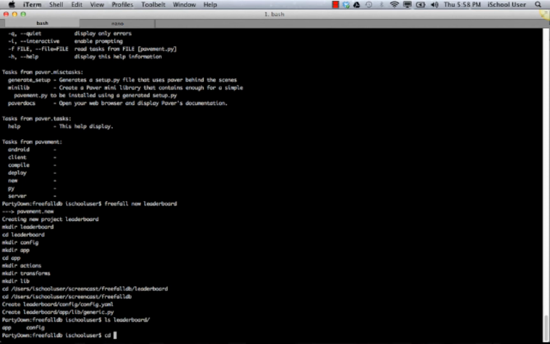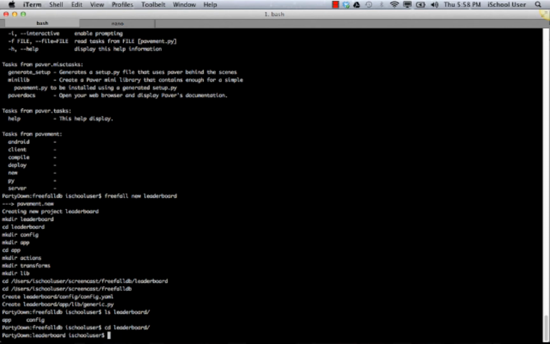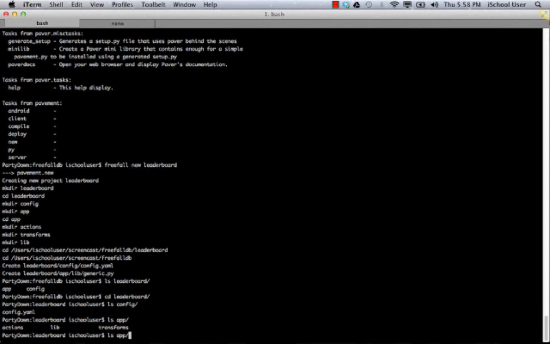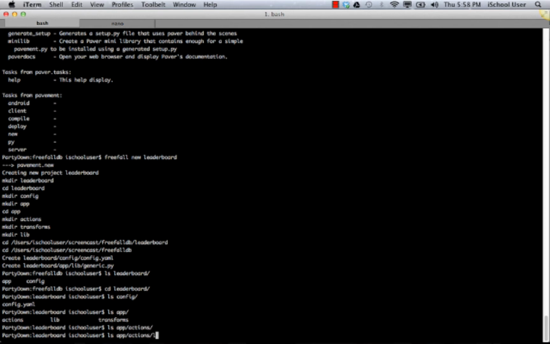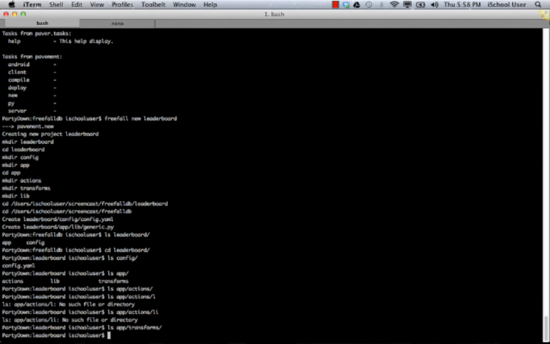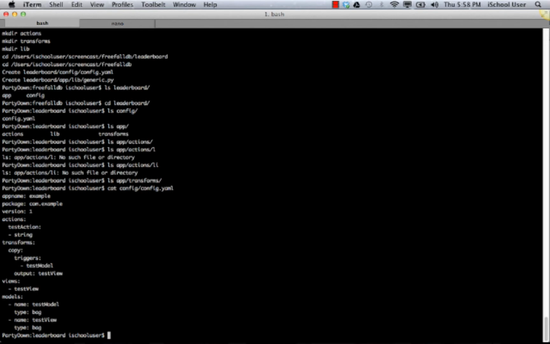So we can go in there, and we can see that there's the config.yaml file, and then there's the app directory, and it's got actions and transforms, which are currently empty. So that's the skeleton. Mainly what we have here is this config.yaml that just has some example code in it to show you how things are formatted in there.